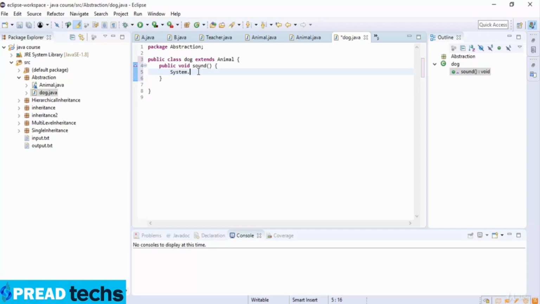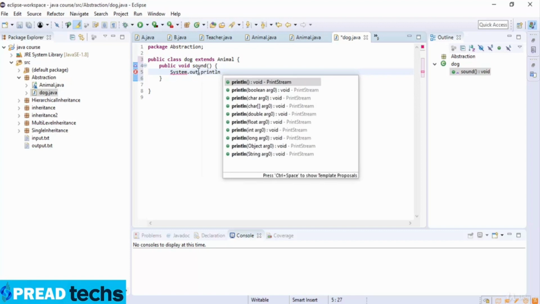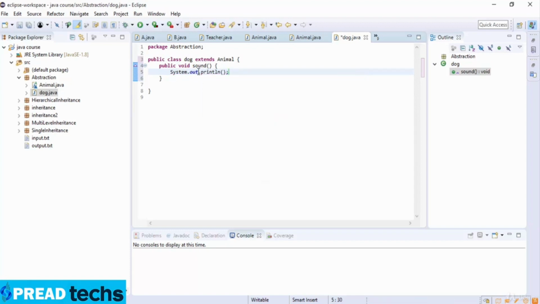Here I write System.out.println, and the print line is woof. Then I write the main method, which is public static void main, String args.